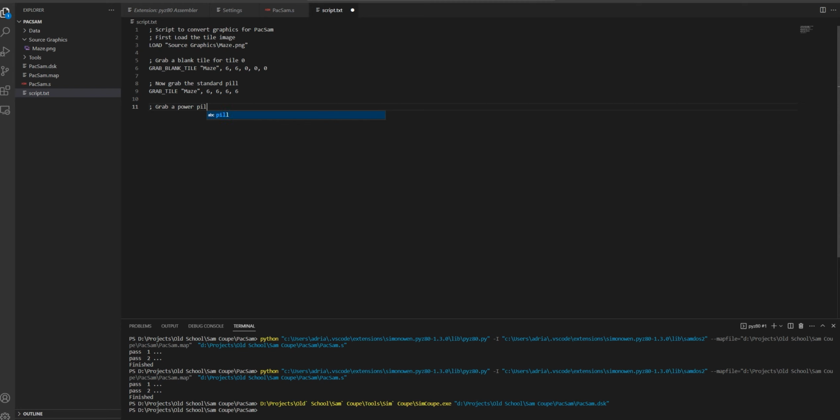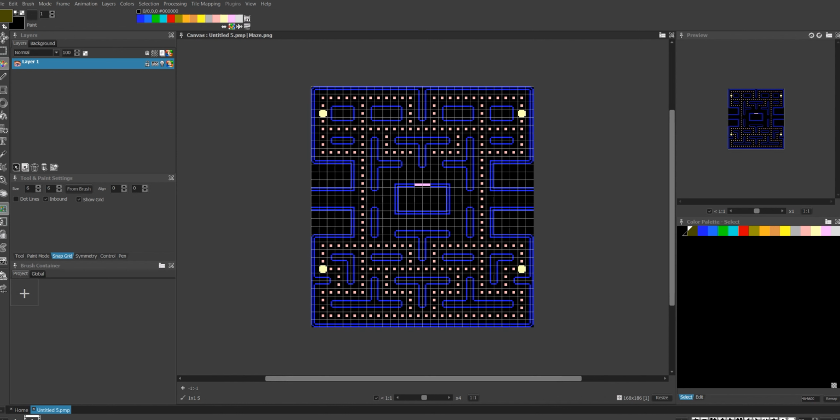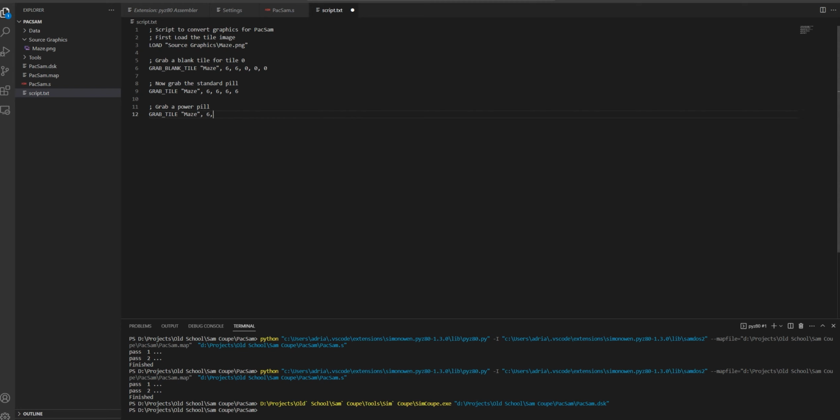And we grab a power pill, so we want to grab tile, again into the maze, and this will be 6 across and then 6, 12, 18 down. And again 6x6.